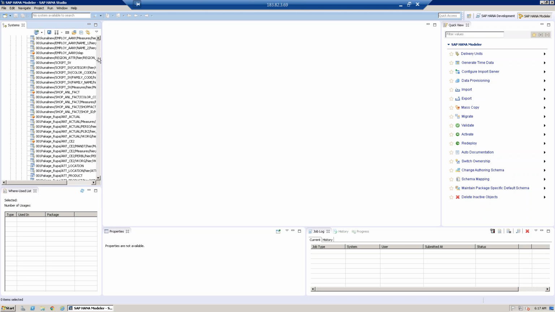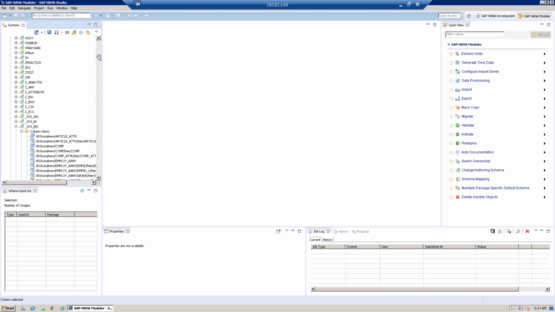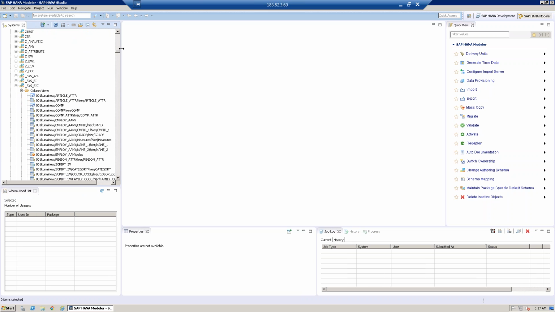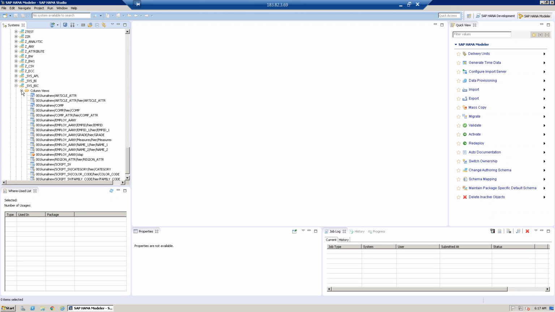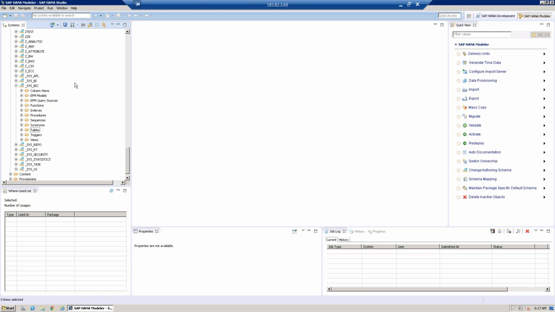All of these are called runtime objects. Why we call these runtime objects, we will discuss slowly.